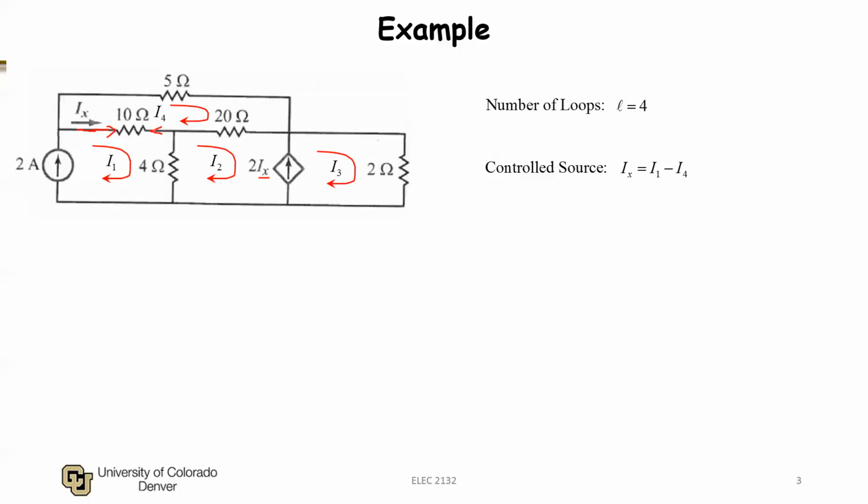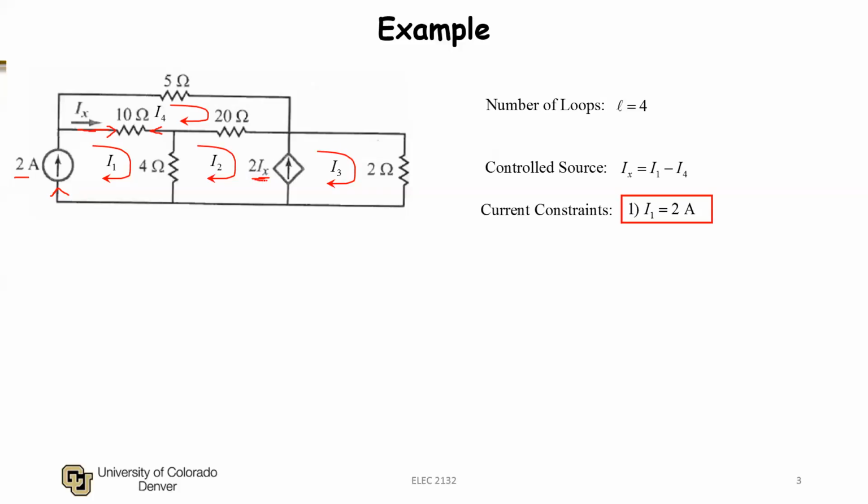Where do we start? Well, we start with our current constraints. We have 2 current sources in this circuit network. Both of these current sources will constrain the loop currents. That 2 amp current source will constrain I1 flowing through that branch. That is, we can uniquely say that I1 equals 2 amps, since I1 is flowing in the same direction as that 2 amp current source. This actually gives me the first of the 4 equations.